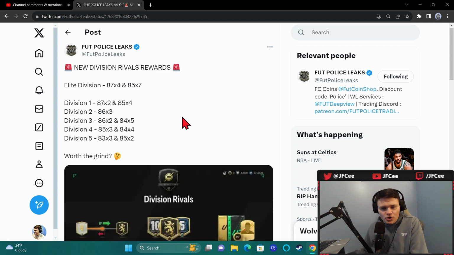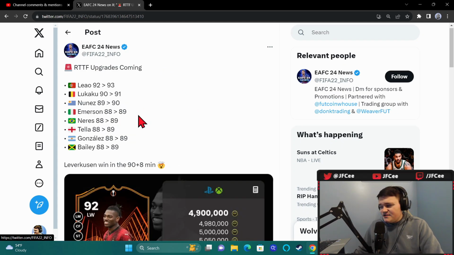If you want to actually make coins in this game, if you still care about that, if you don't, I can't blame you. If you still want to make coins, this is honestly one of the best ways to do it. Getting to even Division 3 is an 86.2 and an 84.5, which, by the way, that's better than Division 2. Is that right? I don't know if that's right, but that would literally be better than Division 2. But, you know, any of these, really 4 and up is sick. So I do got to give them credit for that.